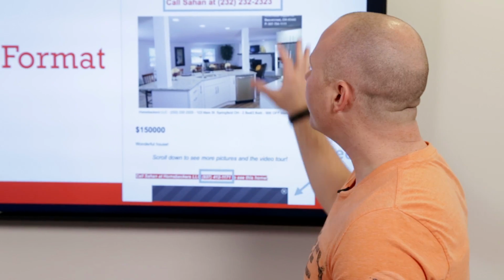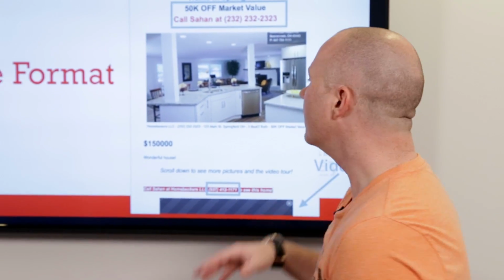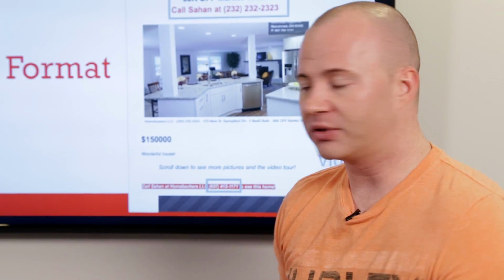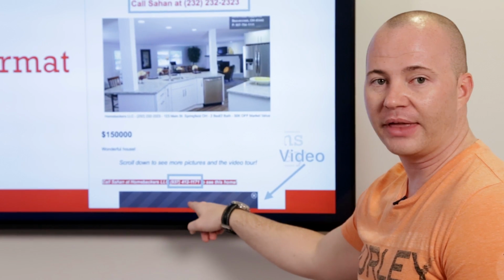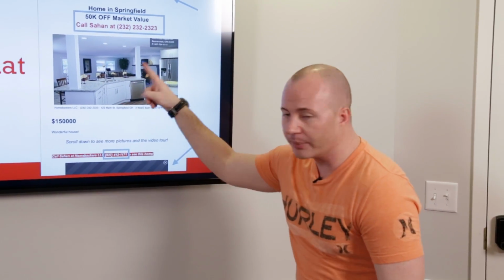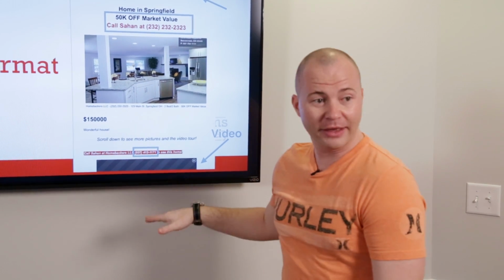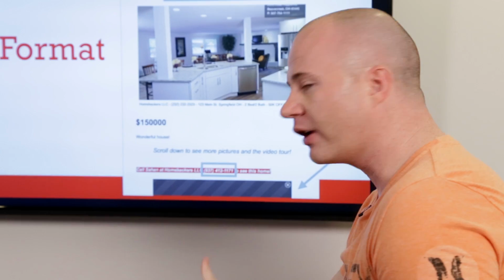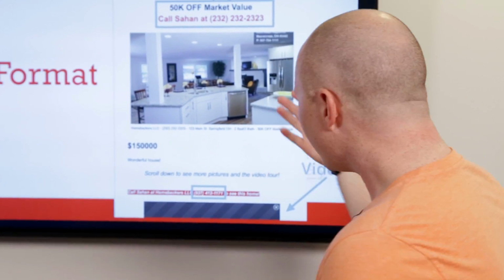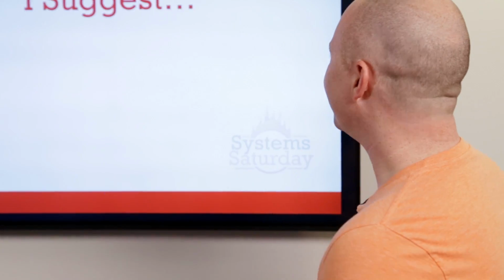So you can see here how many different times we are able to capture their information, and you can also see how driven it is when it comes to Google. And the big thing right here is we also have a video right below that. Below that video is all the pictures to the property. So that is the format, and the reason we have the video, and right on that video is clearly the lead capture phone number. So there are so many different calls to action in there, and it's so Google written.